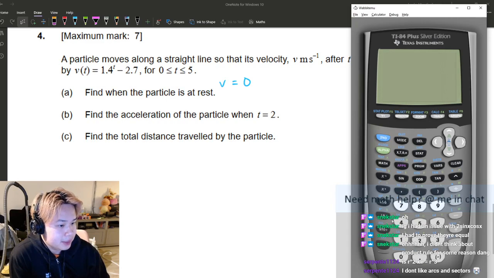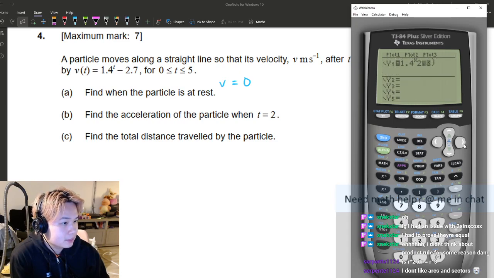Okay, and because it's a paper 2, then I can just graph my actual velocity function. And I'm going to change my window because they already told me the domain is from 0 to 5. So I just like to give an extra unit on each side of my boundaries, so from -1 to 6. And then I need to change my y values. I have no idea what this is going to look like, so I'm going to go with the default, which is -10 to 10.